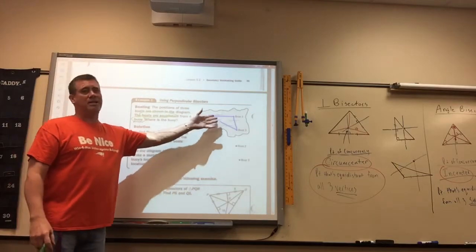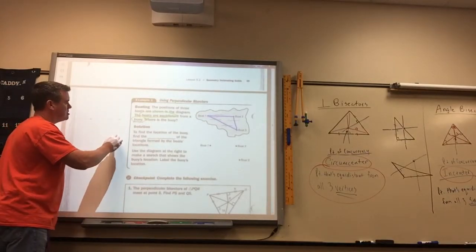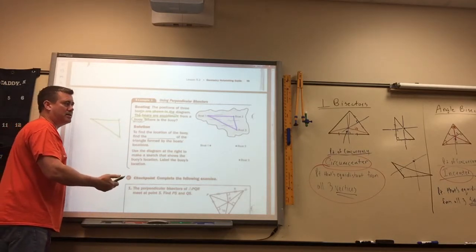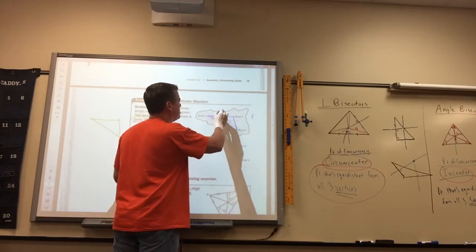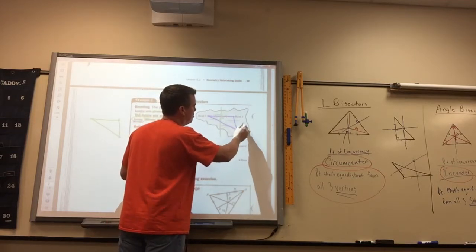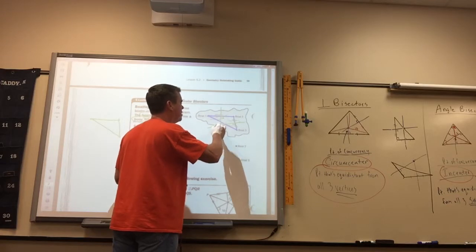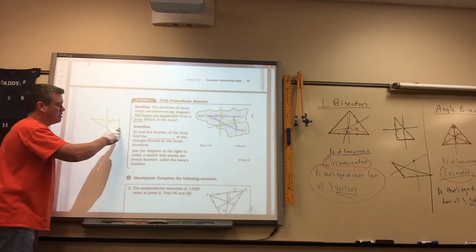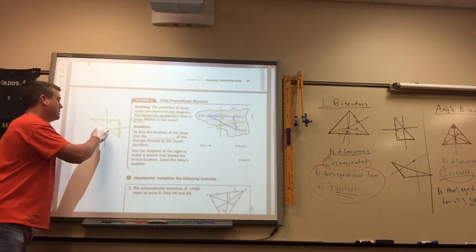So again, this is like the last question in your assignment. They give you a problem like this. On your paper, you would just have to sketch the three dots, roughly where they are, connect them, and then sketch in perpendicular bisectors. So remember, all you need to do is two of them. Just estimate where the middle is, draw your line in, but then remember to label that it's a 90 and that it's bisected. And then do another one. Label it, show that it's bisected, so right there would be where the buoy is. So on your paper, you do the same thing. You would just sketch in 90, show it's perpendicular and bisected. This one looks like it's about a right triangle, but then it would be right there.